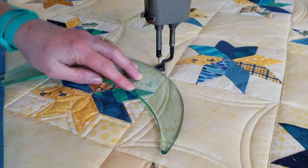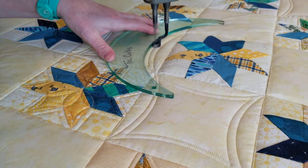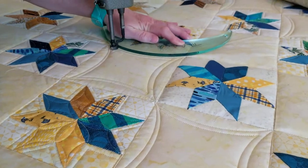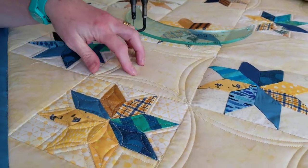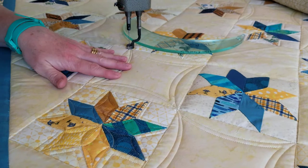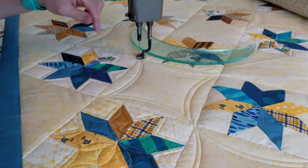Normally I would go ahead and quilt in the middles of these designs, but I'm just really not sure what I'm going to do in the middle. I thought I was going to do some curved cross-hatching, but it's too busy. So I'm kind of thinking of a different design — I'm letting it play out a bit in my mind before I do it.